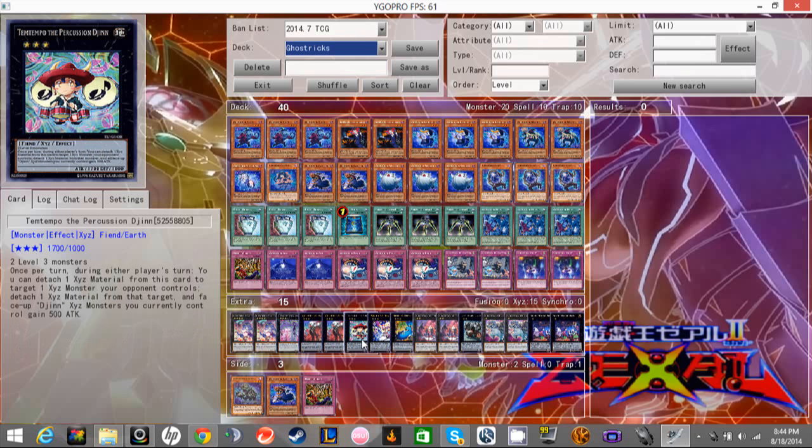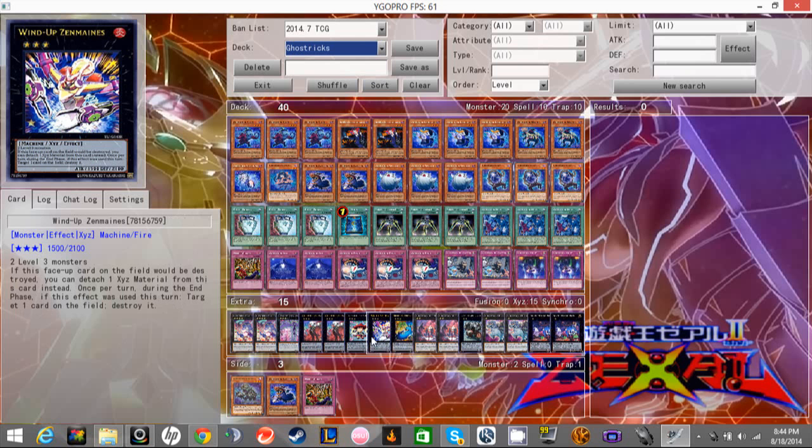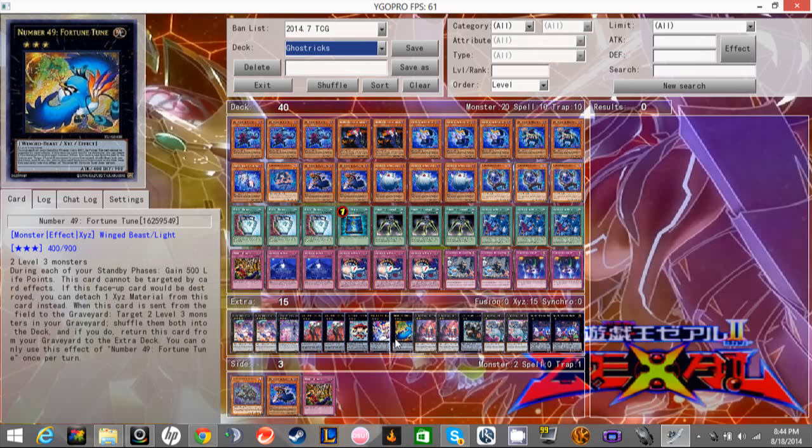Next, I run 1 Time Tempo, the Percussion Djinn. This is basically filler, honestly. But it comes in handy to be able to slow down other opposing Xyzs and just becoming a beater on its own. And honestly, I couldn't think of anything at the time when I made this. Plus, it looks adorable. Next, I have 1 Wind-Up Zenmaines, because it's Wind-Up Zenmaines. This thing is annoying as hell still. Don't let anyone tell you otherwise. This thing, Number 49: Fortitude, also annoying as hell. Can't be destroyed or targeted by anything.